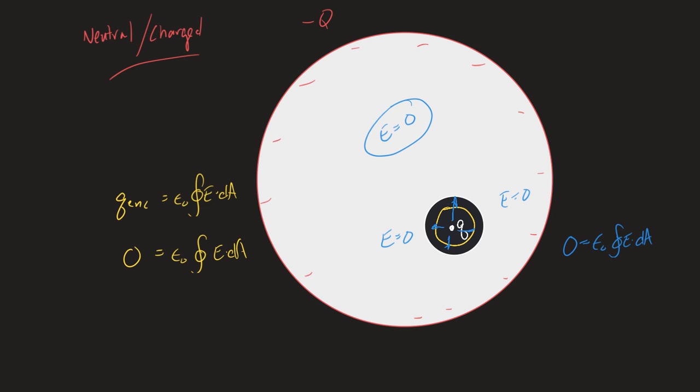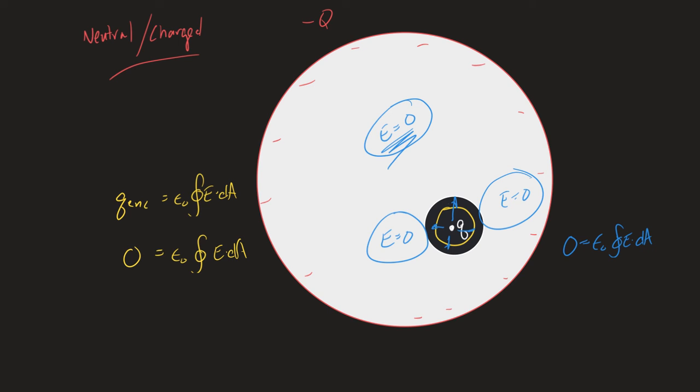But the electric field is still 0 inside my conductor, even though there's an electric field inside the cavity. So, like I said, even though there's a charged particle contained in the middle of my conductor, inside the conductor, the electric field still has to be 0, which tells you something important here. If I put a charged particle inside the cavity, inside a conductor, I'm going to be changing the orientation of the charged particles everywhere inside that conductor to ensure that the electric field stays 0 in the conductor.